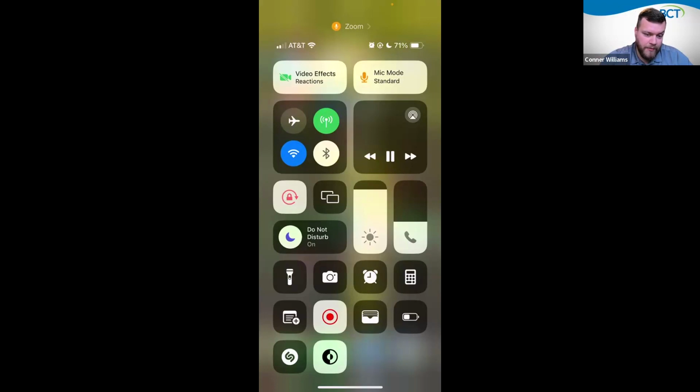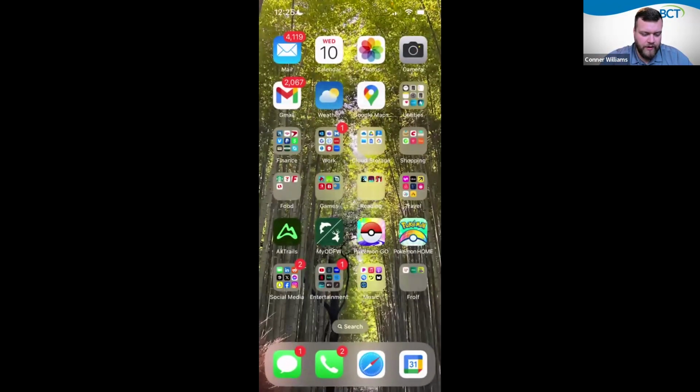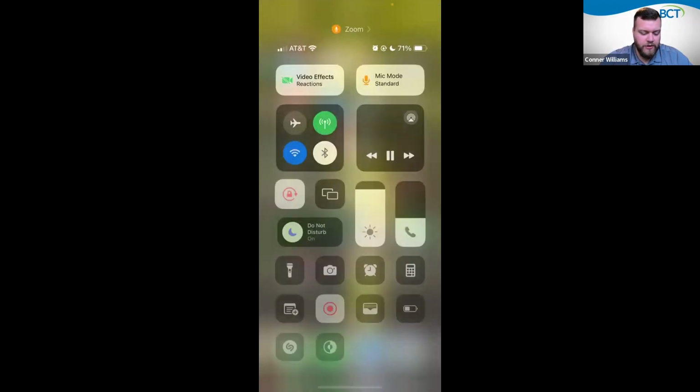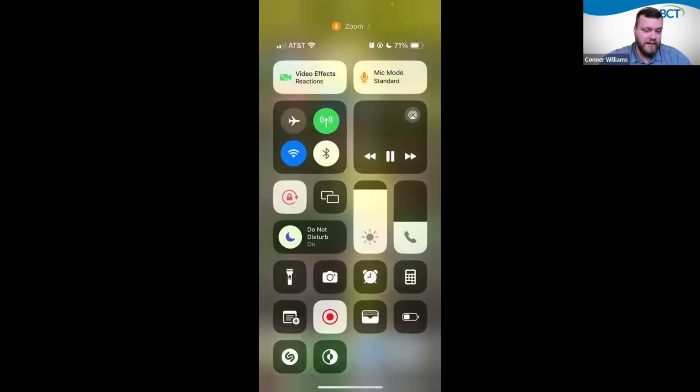And then the bottom left, just a couple more shortcuts that I have. The one that's lit up, that little kind of CD looking thing, the black and white, that is actually dark mode. I have a shortcut on there. So if I tap on this, you can't really tell with how my phone is right now in this particular menu, but right now my phone is in light mode. And if I tap on that, it puts my phone into dark mode. And I'll jump into the differences between those two in just a moment. But I'm going to turn that off so that you can see my phone a little bit better as we get into some different areas.